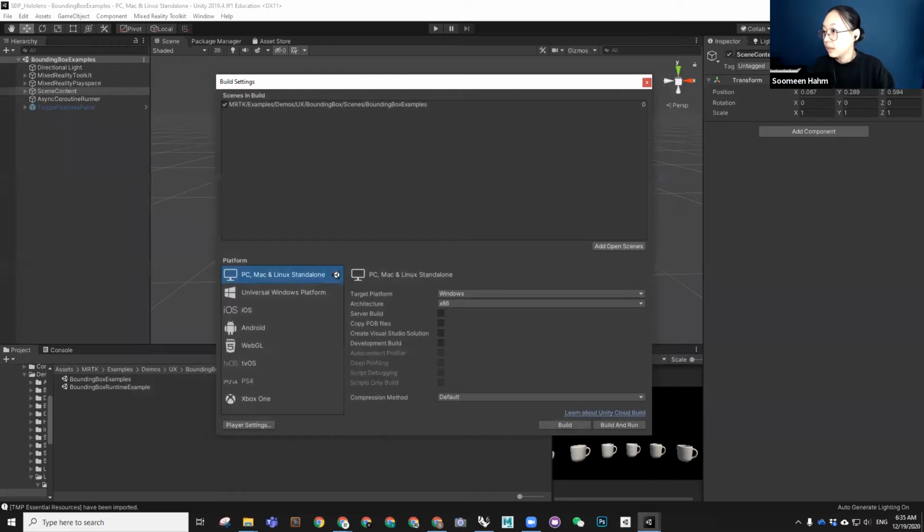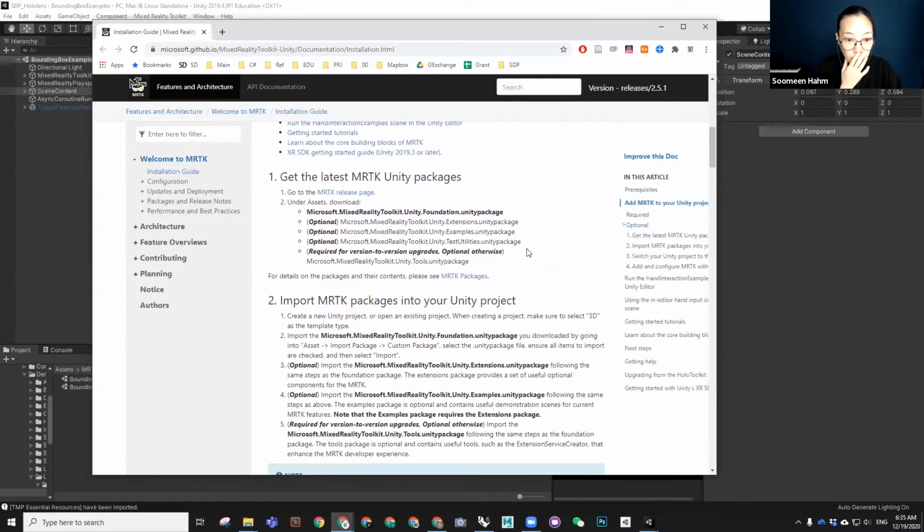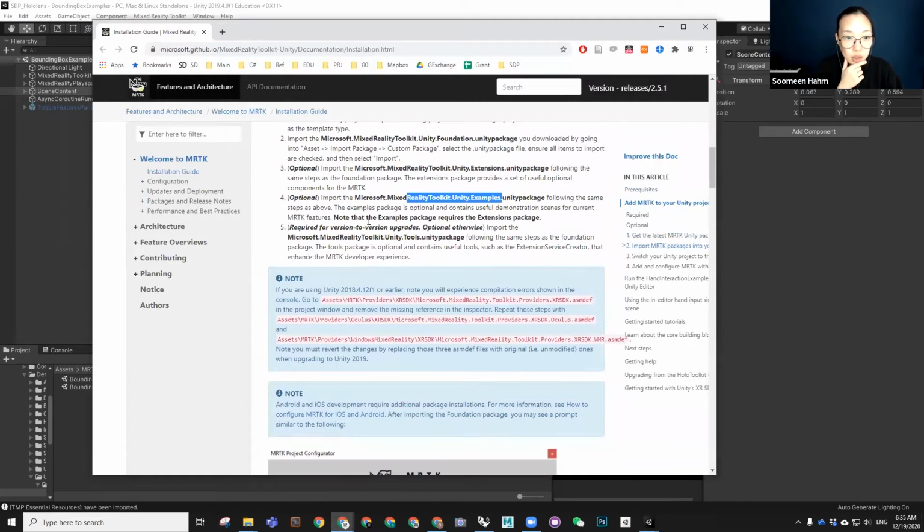And that was an instruction from the link that I sent you earlier. So here, it's actually asking you to install the foundation. Extensions are optional. And they're saying the order as well here.